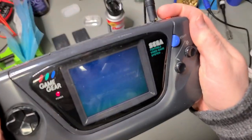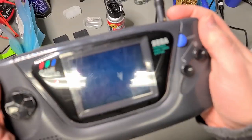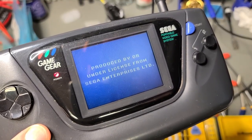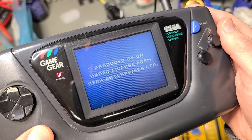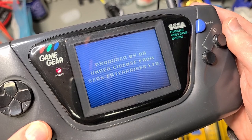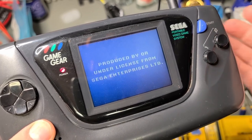Oh, what's this? Signs of life. Ugh, and now dead again. So this is interesting. Has anyone seen this before? We get the initial licensing splash screen, but it doesn't go beyond that point. It just resets and reloads the licensing screen over and over.